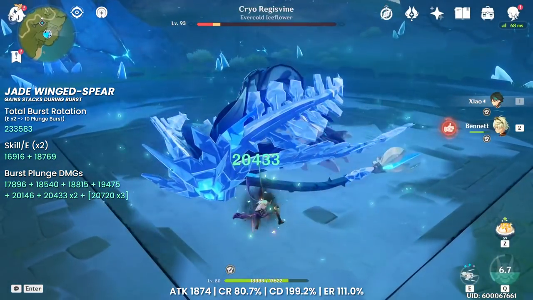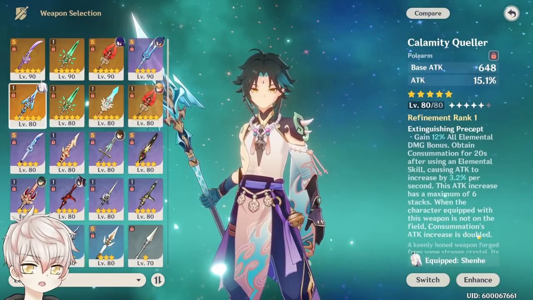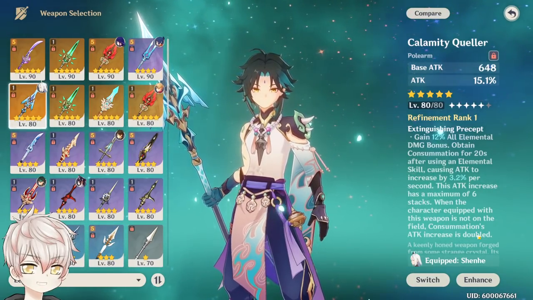And last but not least, Calamity R180. Some of you may be surprised how strong this weapon turned out for Xiao, so I'll just let the numbers show you.